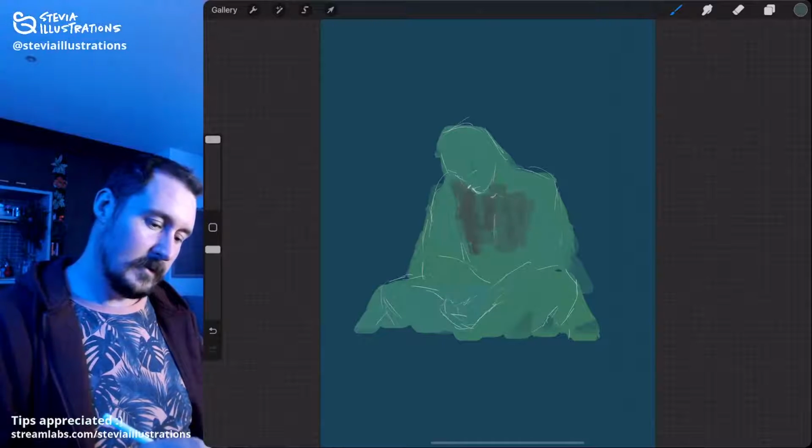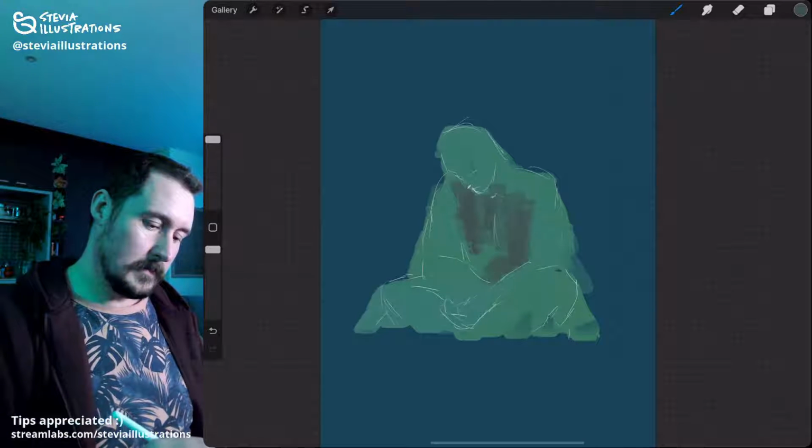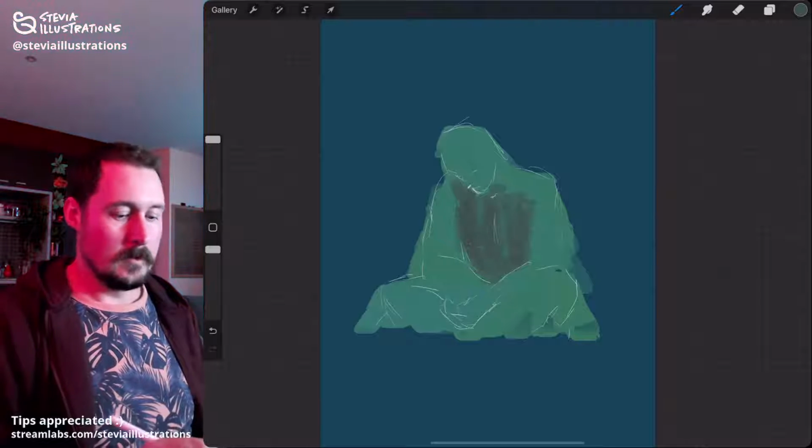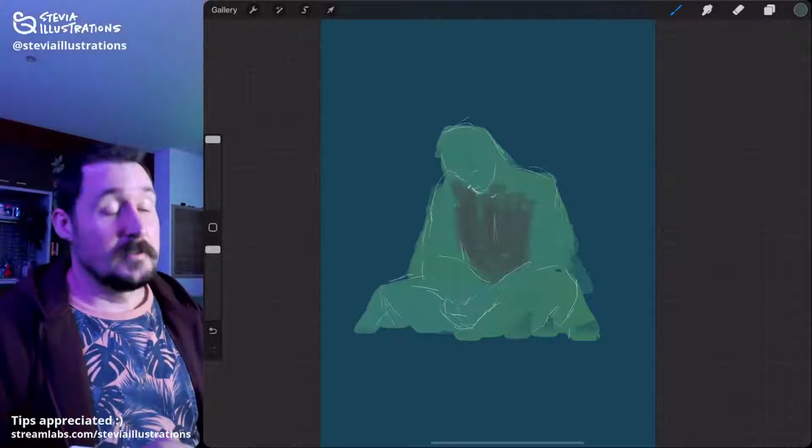I guess it'll be a sort of cliff face. Or a cliff chest, as it were.